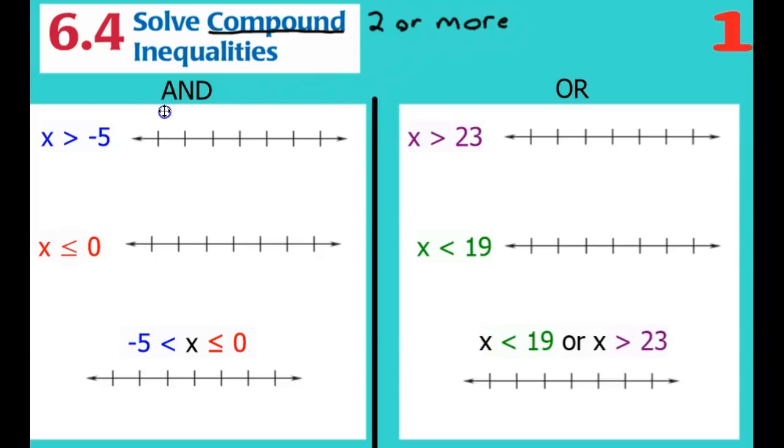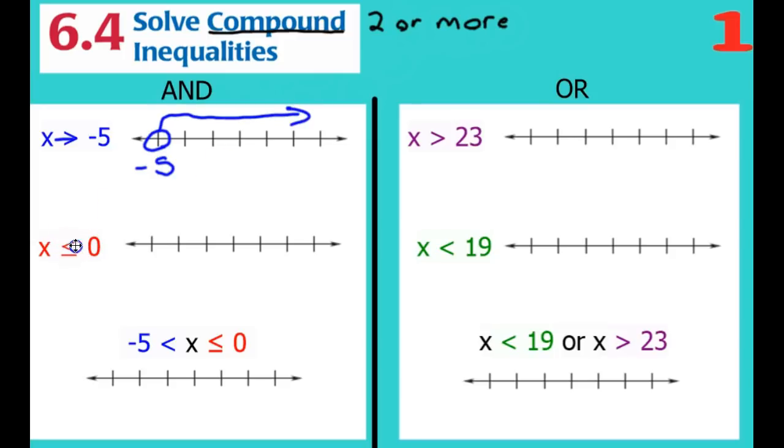How we do that is we can start by graphing two separate inequalities. Right here we have x is greater than -5, so we can graph that on our number line. It's an open circle because we don't have the line underneath it, so I'm going to put it right over here because eventually we're going to have something else over here. So -5, and our arrow is pointing to the right.